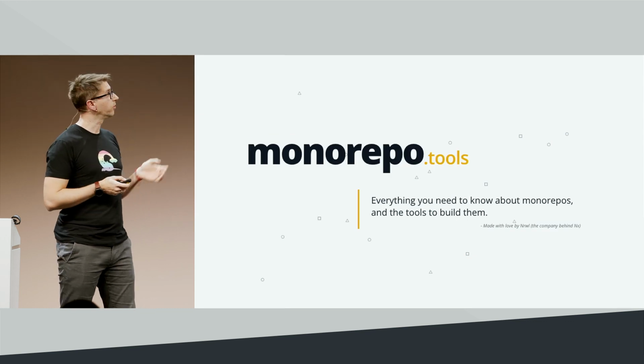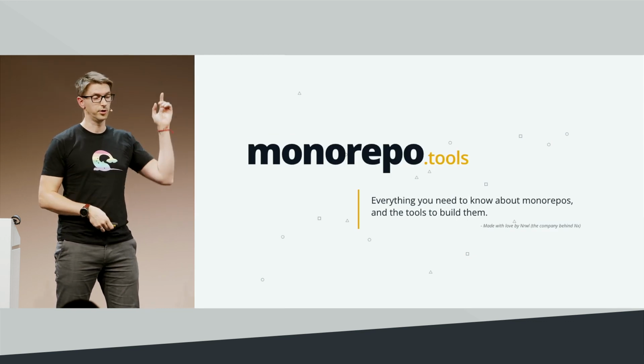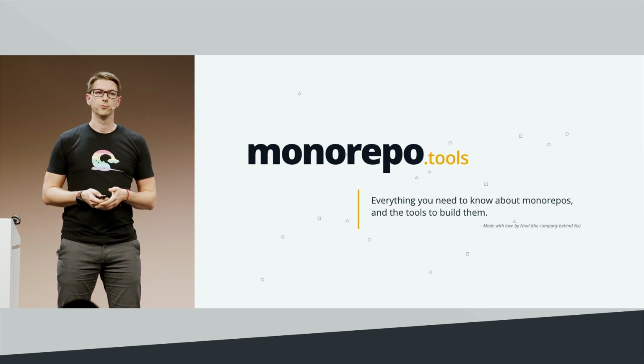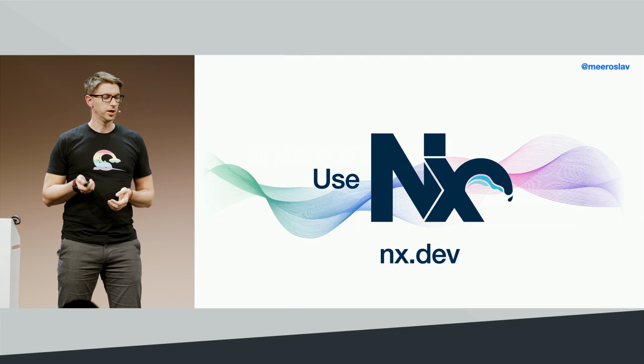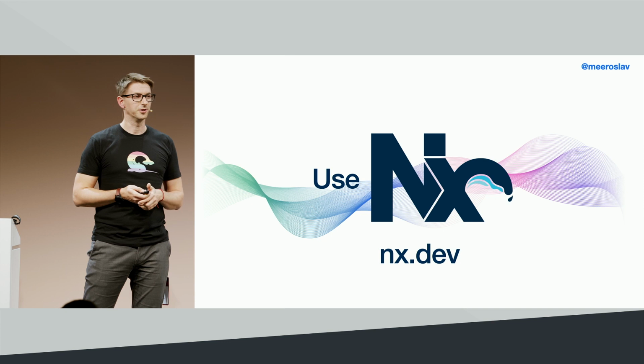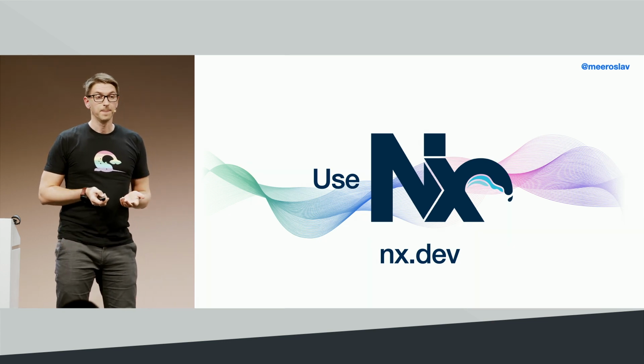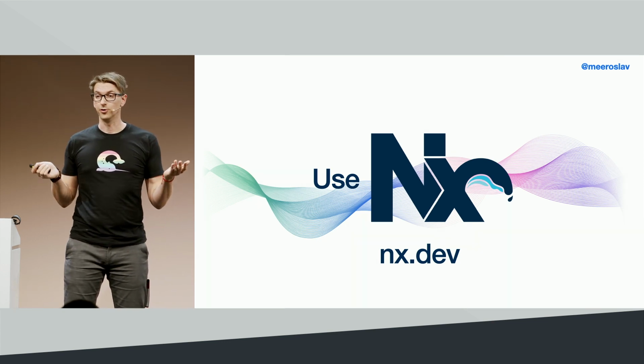If you want to hear more about different monorepo solutions, you can head over to monorepo.tools, where there's a nice comparison between different solutions. Or you can just take my word and use NX. It will give you all the tools you need, all the implementation you need, and it will solve even the problems you didn't know you had.